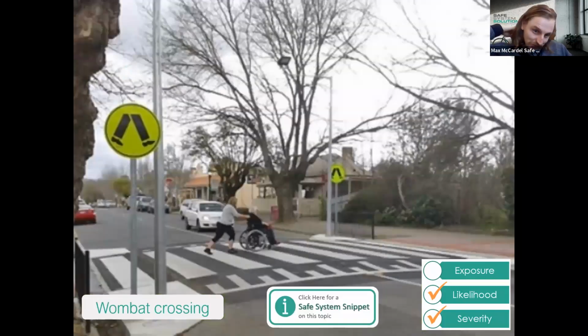I also spoke to this one before, about making it easier for people in wheelchairs to cross when it's all at grade for that user. So you don't have to have them going down to the carriageway level and back up to footpath level. One level for our wheelchair users.